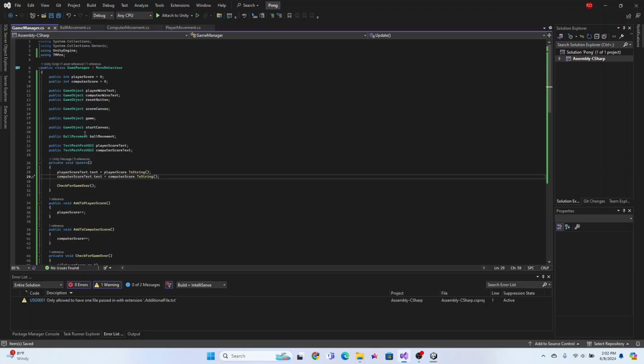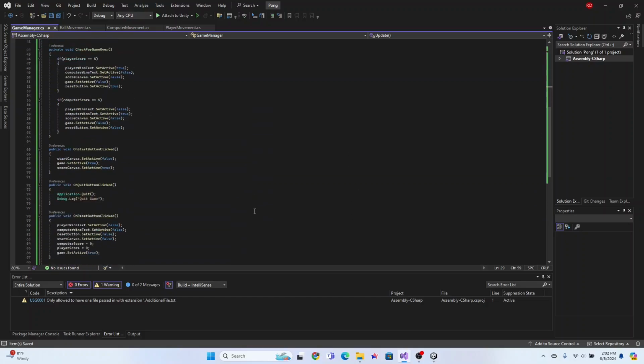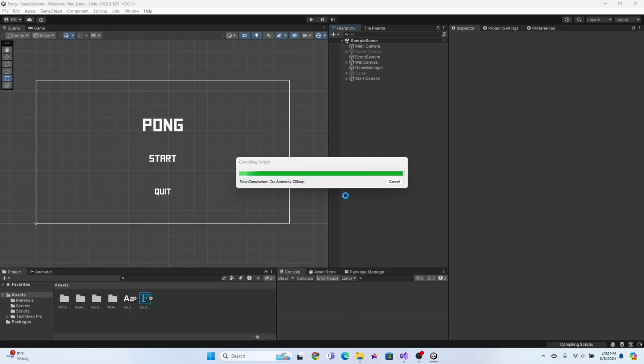So we're going to need to have a lot more references inside of our Unity editor. And then we're also going to have to set up a lot more buttons by putting the right methods on them. But once we have finished that, we will have finished most of the Unity UI, and we will have a pretty much working Pong game.